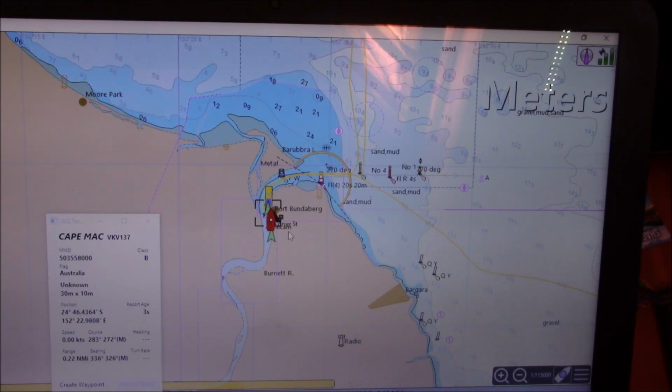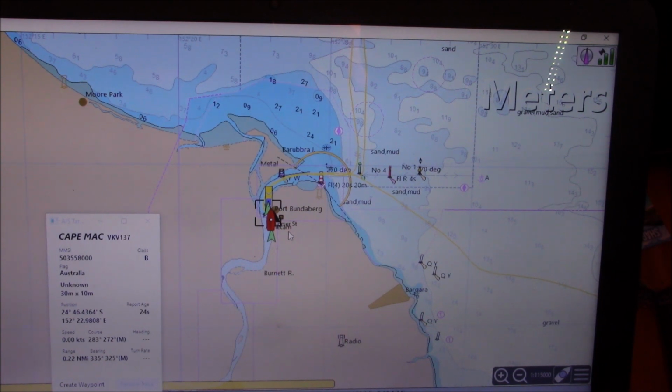When they come in too close, or the computer detects that they're going to be passing within 1 nautical mile, an alarm goes off and we can take evasive action, or we can contact them on VHF radio using their MMSI. We can give them a DSC call to notify them of our intentions. We're under sail, we have limited manoeuvrability, and we meet on the middle ground. We both take evasive action to avoid a collision at sea.